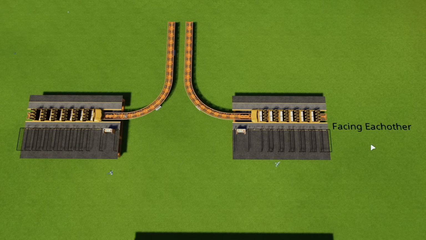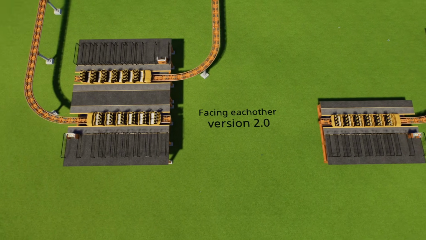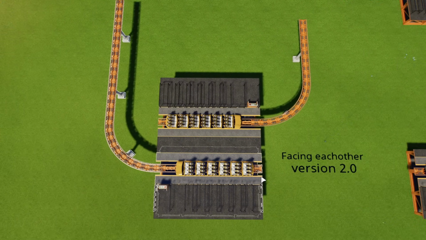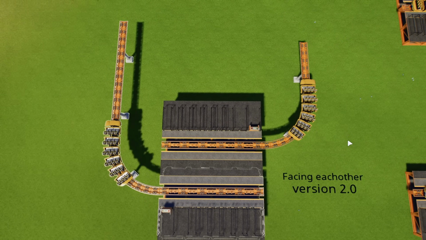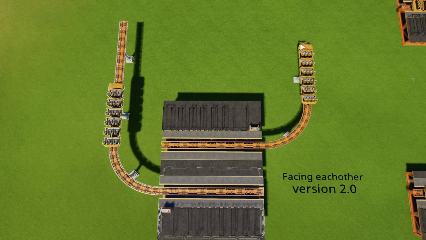But Book, there must be a phase 2 of it. There is. How can you read my mind? This is the facing each other version 2. When you press test, you see the coasters leave at the exact same time, which is really cool. However, you now have an issue, because you can see while this coaster is already here, if you draw a line here, this coaster is not lined up with this coaster.